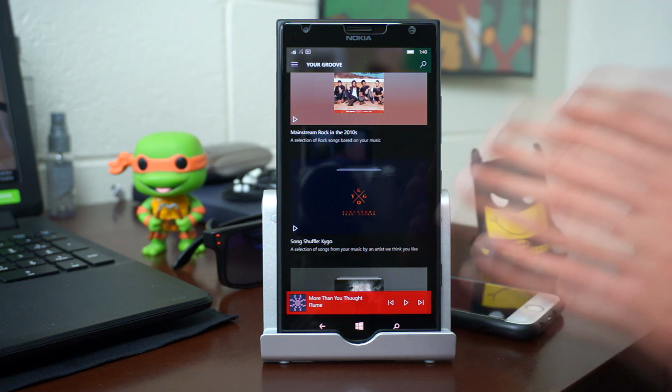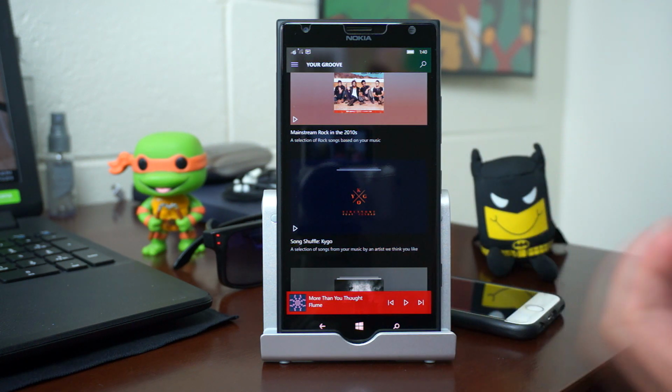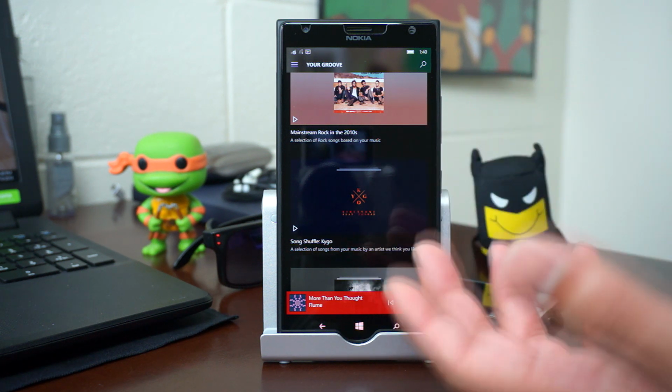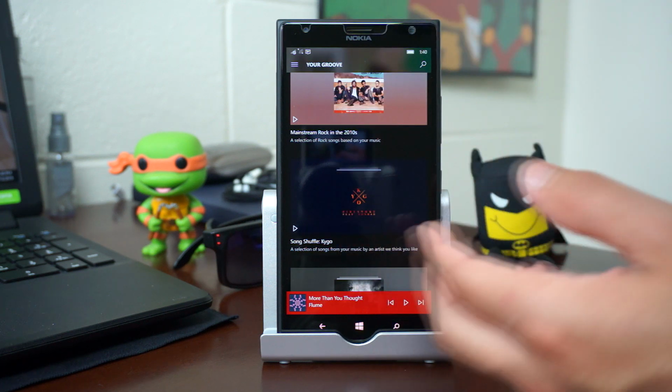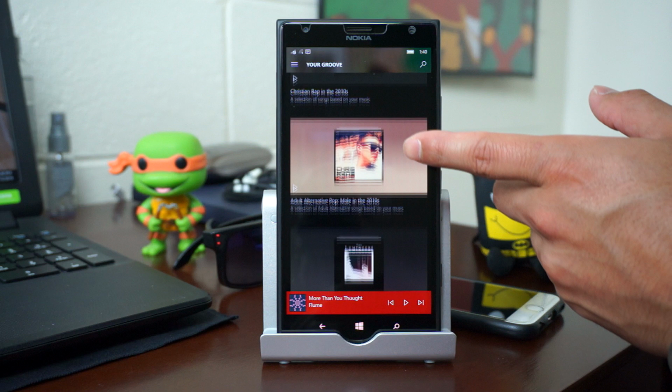But we do still have applications like Groove Music that have very unique features when it comes to having access to more sections of the application or more features. Like, again, this is your groove, which is my groove right here in this section, and the lists that are created are really interesting.